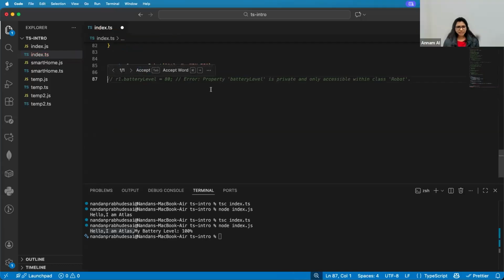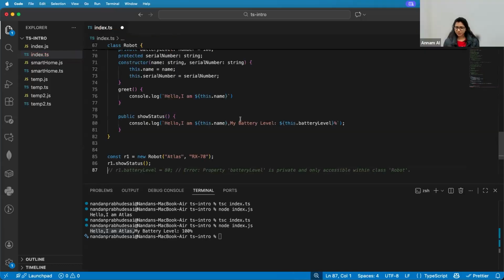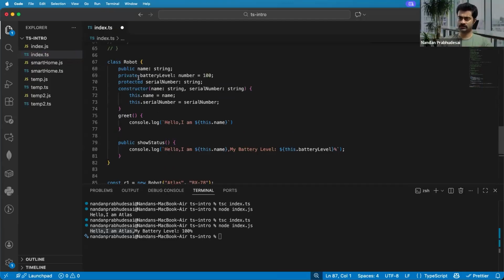When would it make sense to keep something as private and something as public? Sure. So let's say I want some variables which I want to hide from the world actually. So in this case, battery level, let's say I don't want this particular variable to be open to the public. So that if let's say I make this variable open to the public, anyone can actually manipulate this variable. They can assign some other numbers or they can manipulate it in any way.